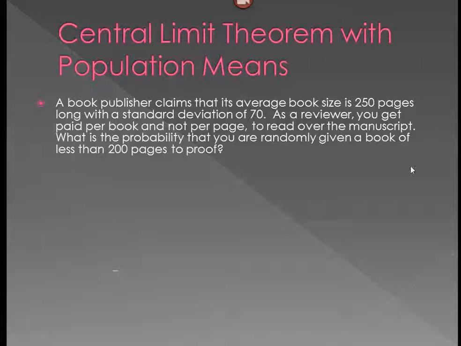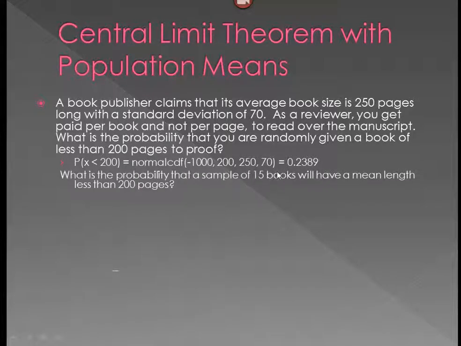So here's our mean, here's our standard deviation. We know that under normal circumstances, 200 would not be that far off from the mean. In fact, it would be less than one standard deviation. So the probability ends up being fairly high. Normal CDF, -1000 all the way up to 200, mean and standard deviation. There's about a 25% chance that I would get a book that's actually less than 200 pages to read.